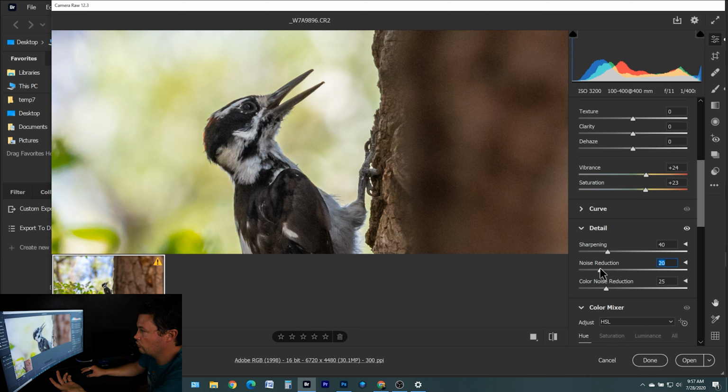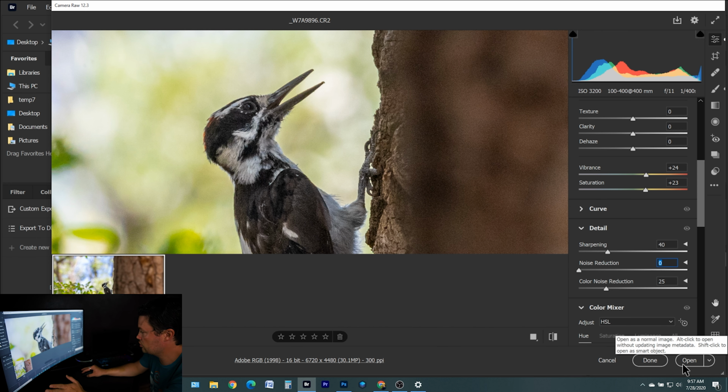I'm probably going to do somewhere around 15 to 20. And that's going to give me a good balance between reducing the heavy noise and still retaining detail in an overall shot. But again, this is wildlife oriented, and I don't want my subject looking mushy or painty or soft or whatever. So that's why we're doing this whole technique. So I'm not going to do that at all.